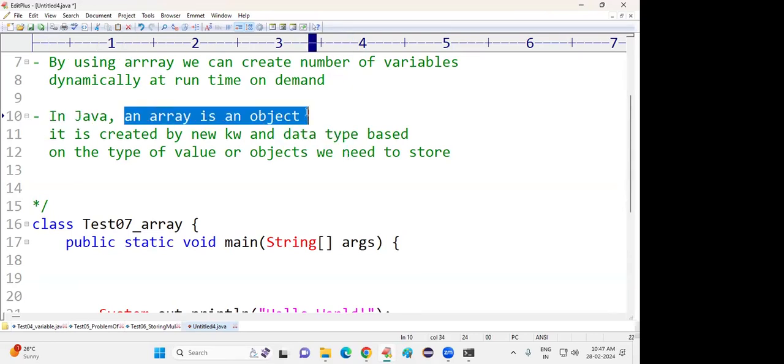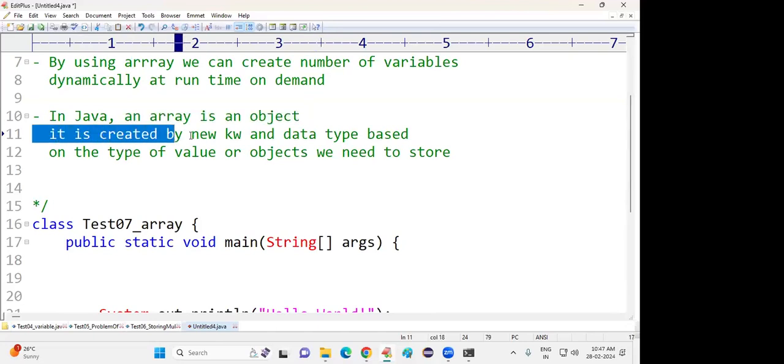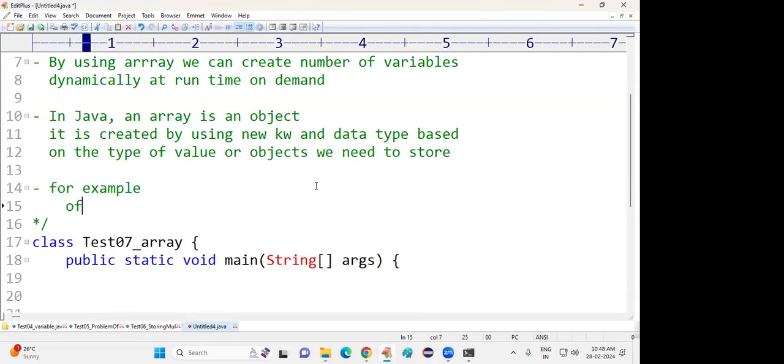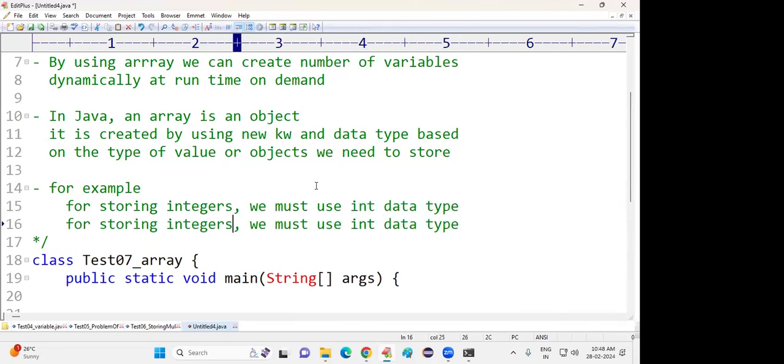So tell me, what is an array in Java? In Java, an array is an object. It is created by using the new keyword and data type based on the type of values and objects we want to store. For example, for storing integers, we must use the int data type. For storing float numbers, we must use the double data type.